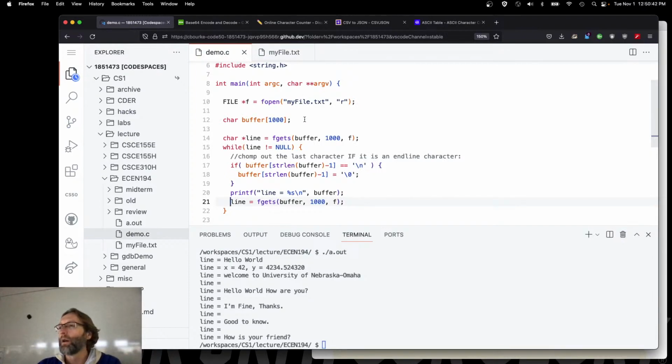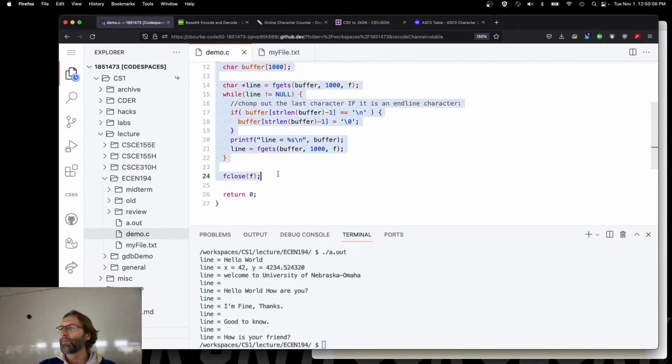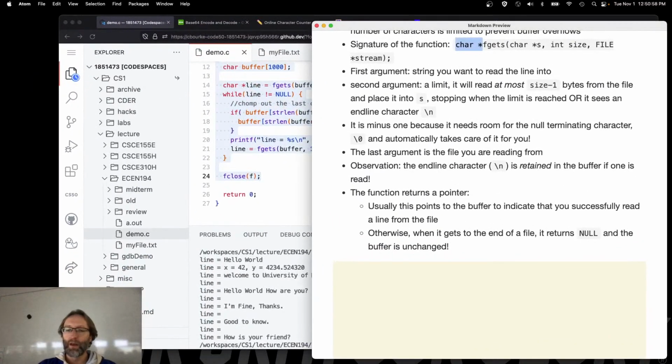Okay? And by the way, could you use this? Could you adapt this so that you could count the number of lines? Yeah, all you have to do is put a counter into this while loop. Okay? Otherwise, I'll go ahead and put this into the notes, and then we'll try to break it.